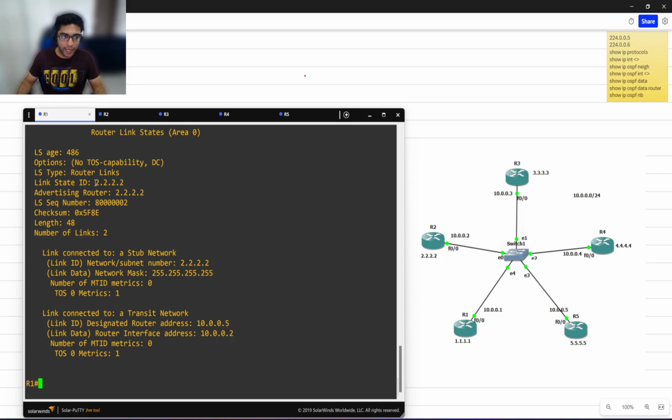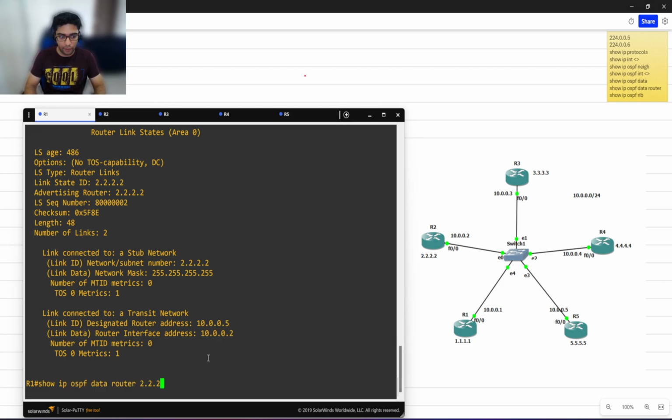R2 is saying my link ID is 2.2.2.2, right? And I am connected to a transit network whose designated router is 10.0.0.5. This is the designated router's interface IP, right? And my router interface IP address is 10.0.0.2.